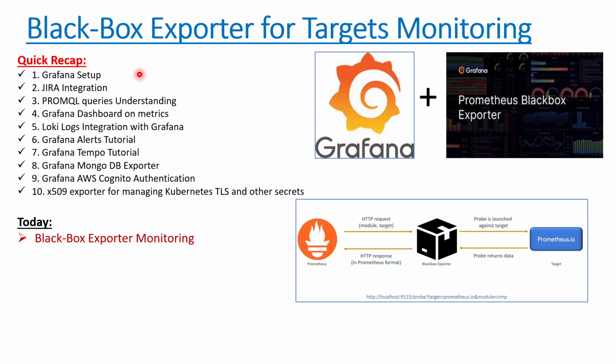Before we start the topic, I would like to introduce what we have done in this entire Grafana playlist so far. In these 10 videos, you can quickly run through it. We have initially done the Grafana setup and Jira integration, then PromQL queries understanding. Further, we took certain sessions on dashboards, alerts, and then log tracing using Loki, and then tracing using Tempo, and then we understood how to use Prometheus exporters to have the data available to Grafana. And finally, we did the AWS Cognito authentication for users.